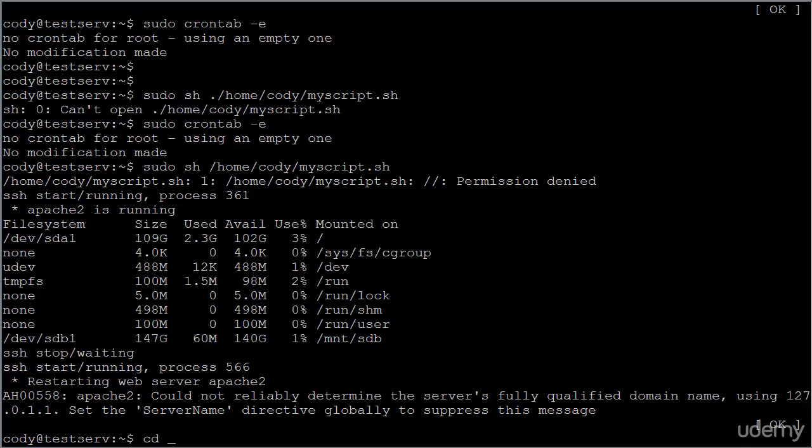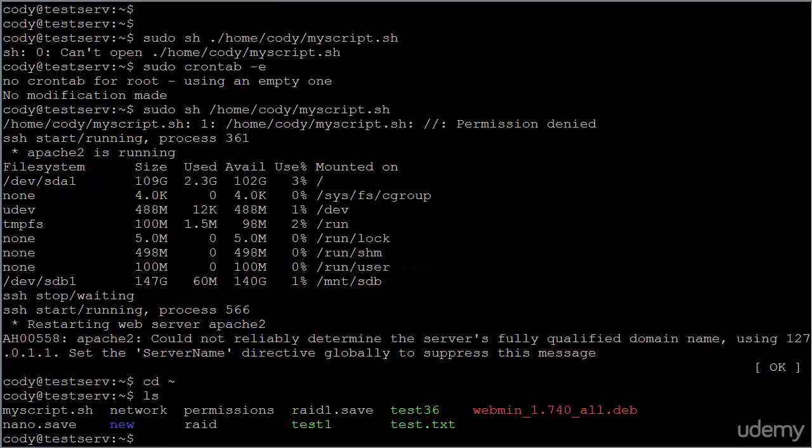Okay, back into our home directory here. If you'll recall, when we called sh before, we did the period and the slash. I made a little flub there that I edited out of the video because I put the period and the slash in front of the full path, and that's just silly. The period and the slash, they're telling sh that the script is located in the current directory.